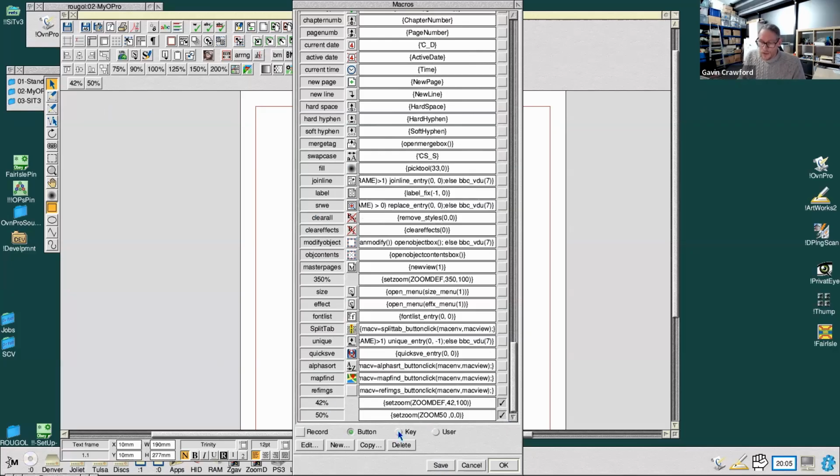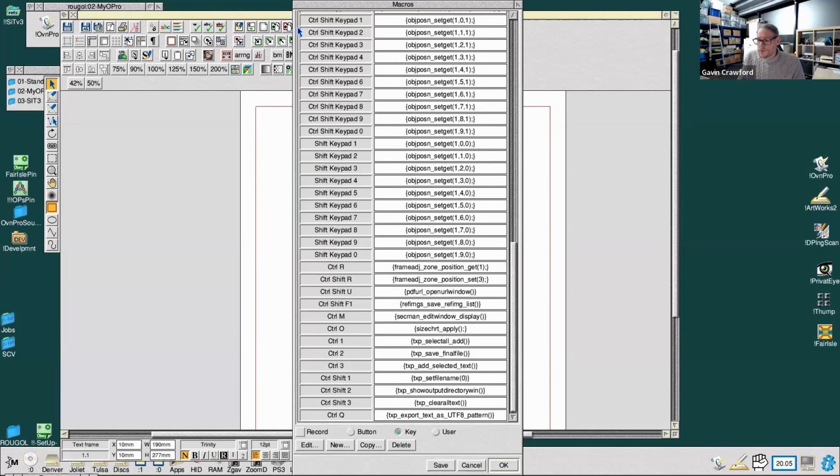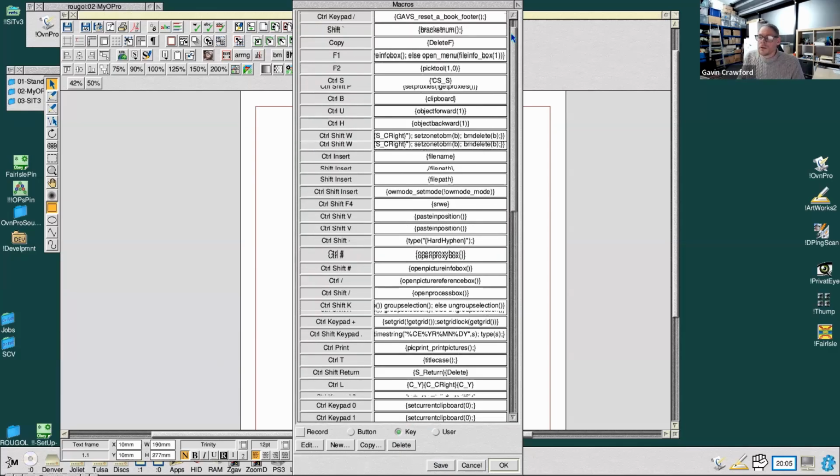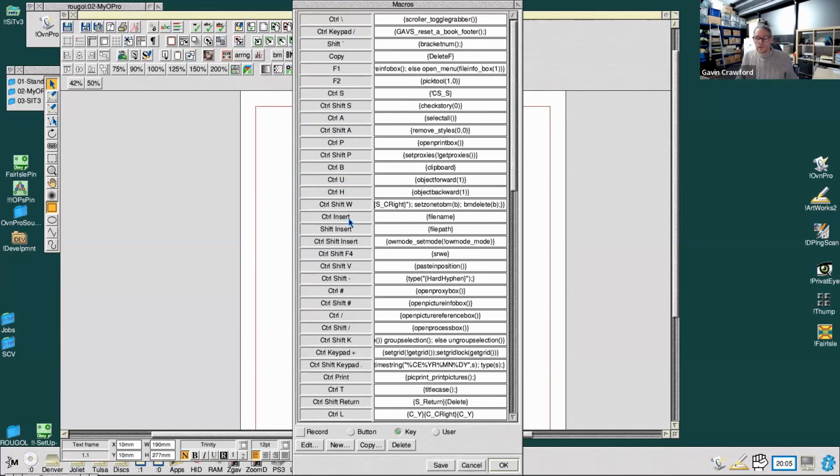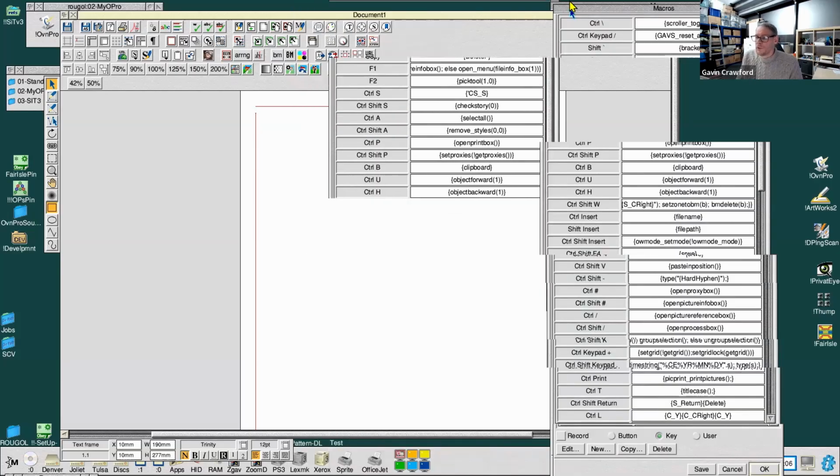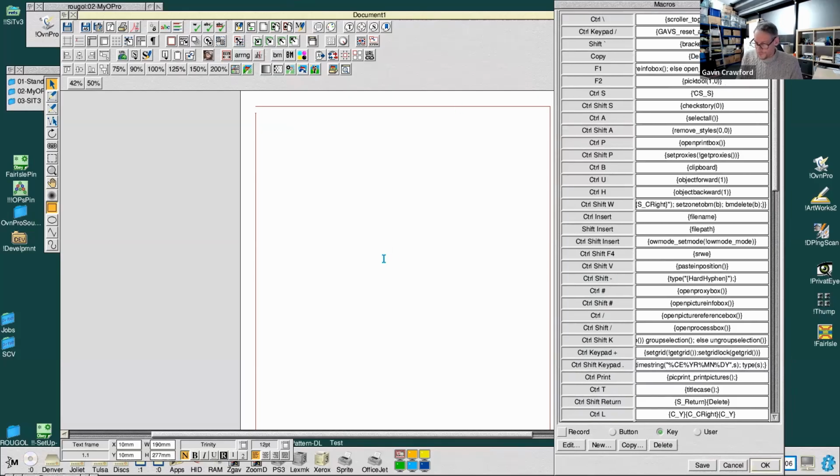There's also a way of editing the key macros. So you can set a new hotkey and get it to do something. These macros use and are part of the built-in script language, which you don't have to know how to use, but it can help, and you can do some very, very useful things with it.